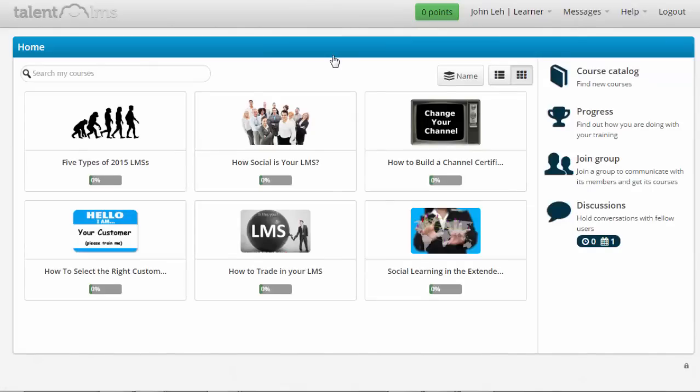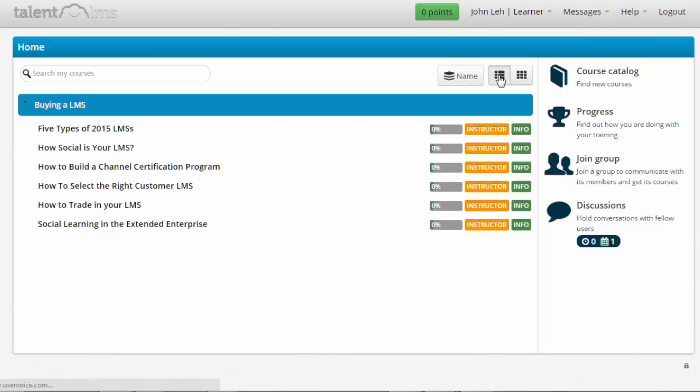So I'll show you the other side of the coin, and that is the learner. I've switched to the learner here. Everybody that would register on the site normally would just come in from a learner perspective, and what a learner gets to see is what courses you have in the system, and you can display that in a variety of ways. If it's in the dashboard view like this, they can see the courses.